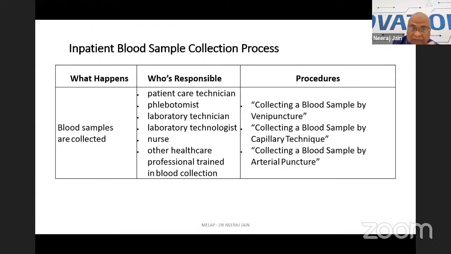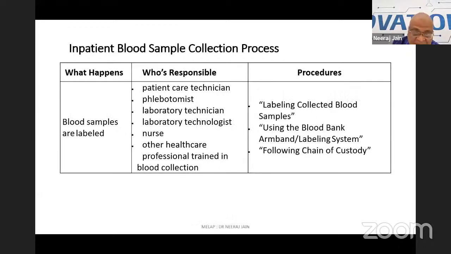How will you collect the sample? Who all are responsible? What are the different samples you are collecting? How will these samples be collected? How, and who is responsible for the labeling? And what is the procedure? Because you may say we will use barcoded labels, but in the blood bank, labels shall be written by hand. These should be handwritten labels. So whatever system you are developing, you write that.